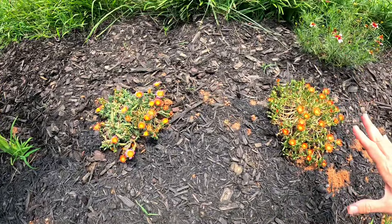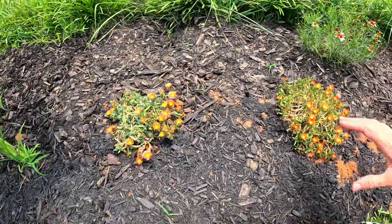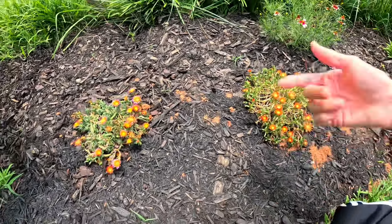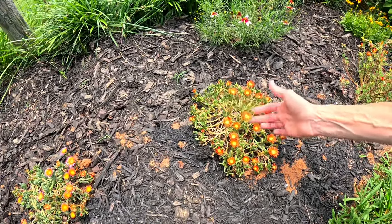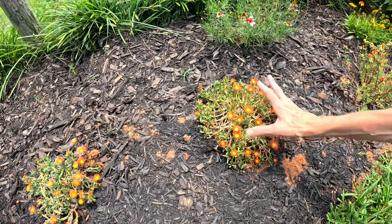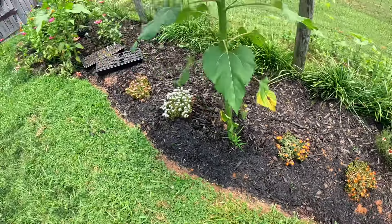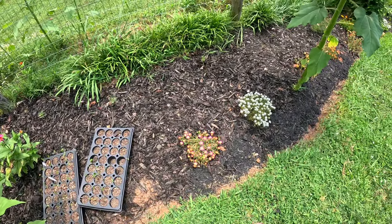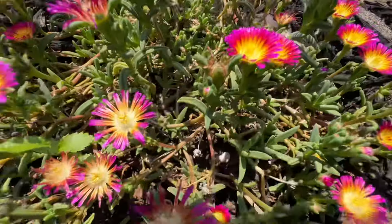These can range from ground cover to bushy sub-shrub depending on the type. I'm going for a ground cover kind of edger, and I just bought these at a local nursery. One thing about these is they close up during the night and open up during the day — when the sun comes out in the morning and warms up, their little flowers open. They typically start blooming in spring and will bloom throughout the growing season. They do love a sunny area, so full sun will give you better performance.